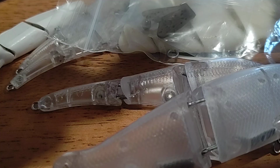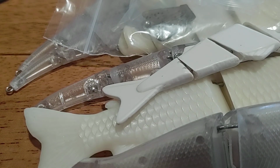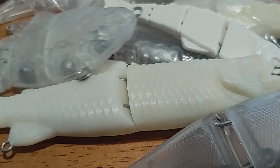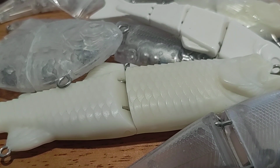So if you want to get into painting baits, this is a quick and easy way of doing it. But you can see, man, there are baits everywhere here. So all these baits, right? I got all these from Sugartit. $20-something. I'm going to be working on these all winter. Getting them ready for the summer. Some of them winter fishing.